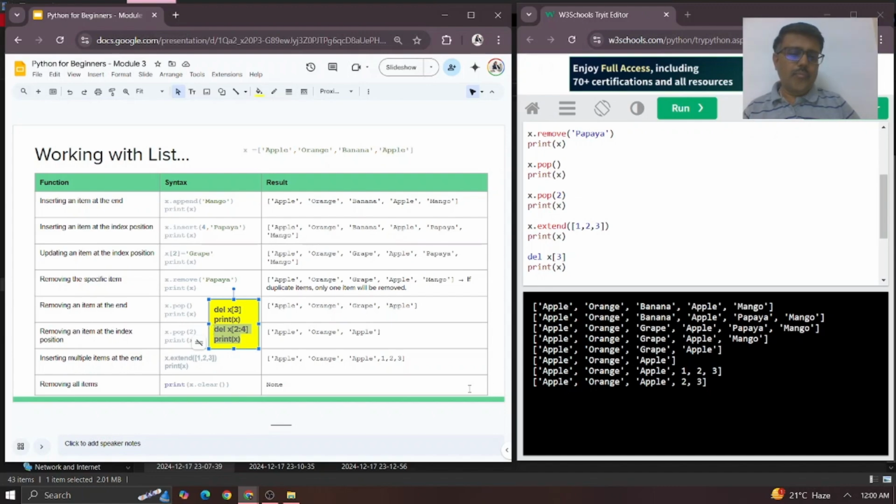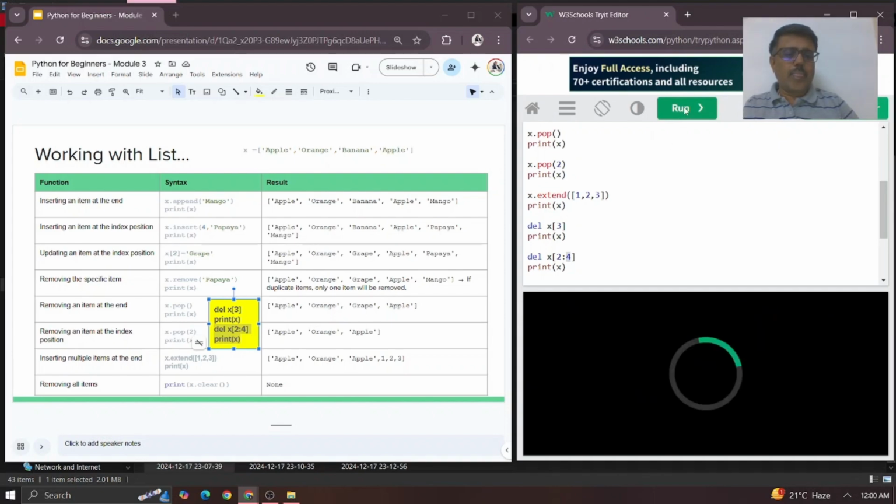Okay. So now what I'm just doing it here. 2 is the 2 index position, which is 0, 1, 2. That means apple. Right? 2 is available. And then colon 4 you are giving it here. That means the fourth item is excluded, but up to that we will be considering it. So the 2 is nothing but apple, that means that is deleted, and after that you will be having 3, and the fourth item will not be considered. That means apple and 2, these two will be removed.